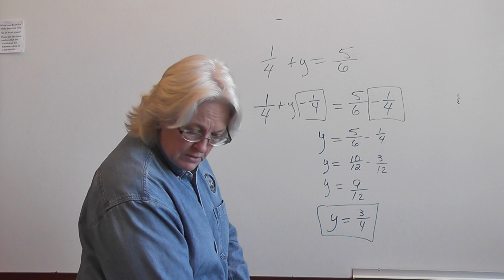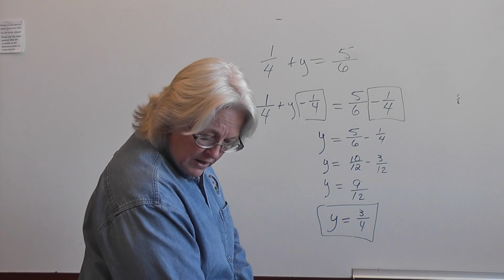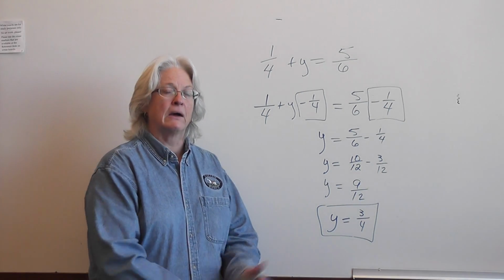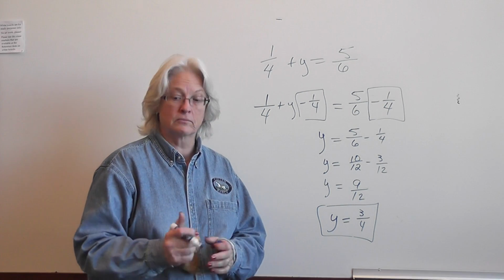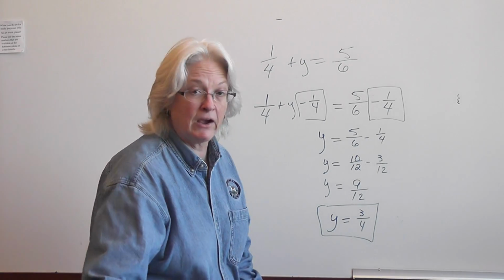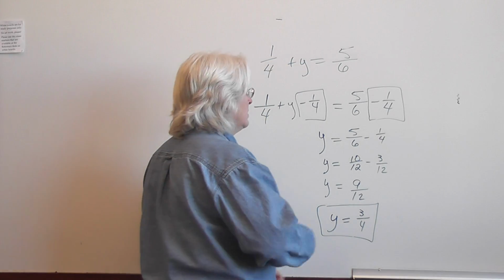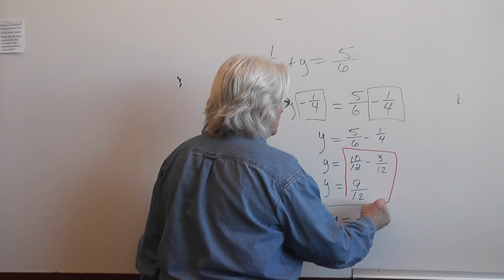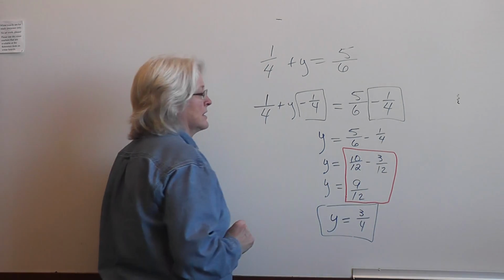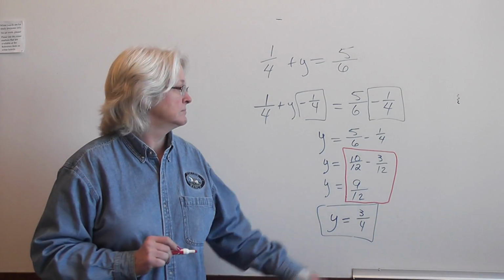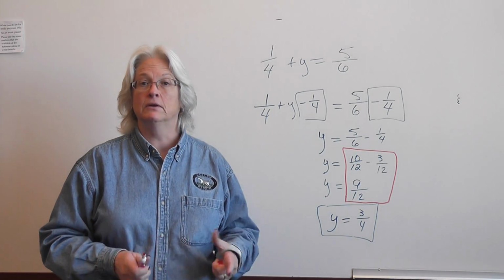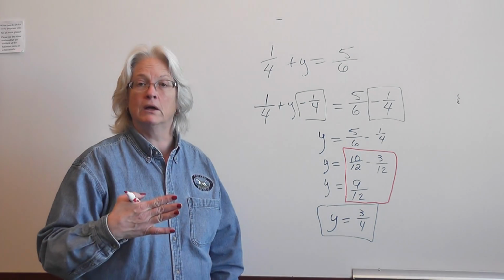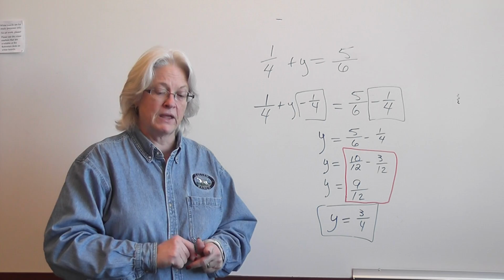If you go ahead and look at page 201, you have the solution, and then you have where it says to check. Now, how did I know that this was wrong? Some of you caught this error that I left in here, but I didn't say anything about it, did I? What's wrong with that? 10 minus 3 is 7. 10 minus 3 is not 9, but we kept right on going as if 9/12 were the answer.